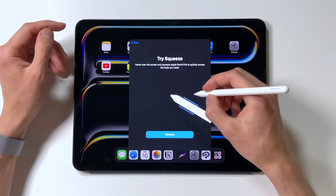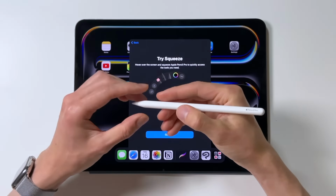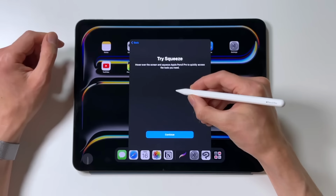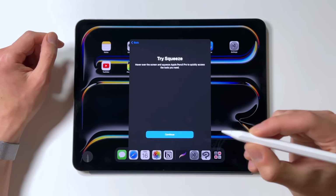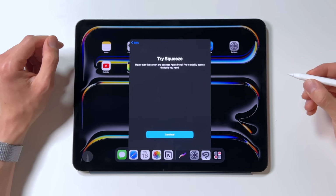Hover over the screen and squeeze the Apple Pencil like so. Oh, interesting. Now, it does this amazing thing, which is a little bit like when glass trackpads started coming out for the original MacBooks and MacBook Airs and MacBook Pros. It doesn't actually squeeze this pen. You don't actually deform the shape of this barrel, but it feels like you do because it gives you a little tap. Obviously, you are deforming the shape of your thumb, and so they've really understood the haptics here. If I go away from the screen, it still works. So this is obviously through Bluetooth and not actually through anything to do with proximity to the screen.